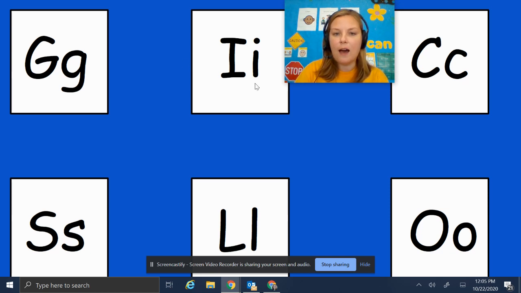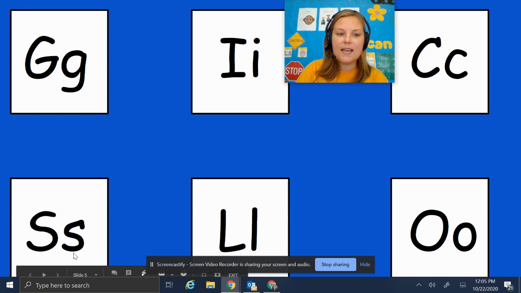Then we have I. It's an uppercase I and a lowercase i. Sounds like igloo, igloo. Next one is C. You've got an uppercase C and a lowercase c. Sounds like cat, cat. Down here we have our uppercase S, lowercase s.